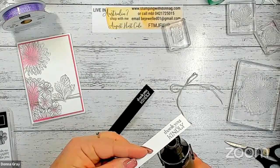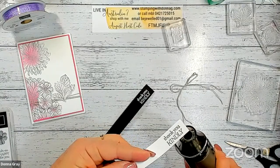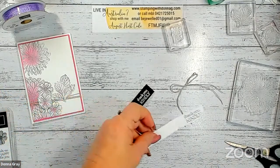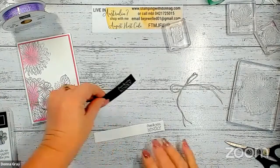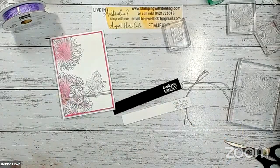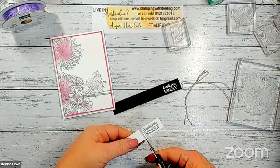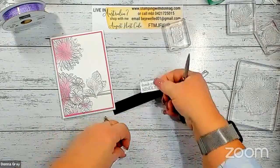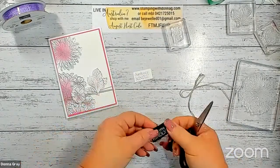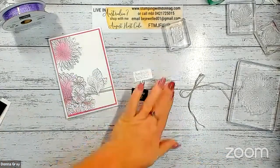Oh, everyone's saying black. Well, we'll see what they look like. I think you might be right. I feel like the white is going to get lost, isn't it? And do we want to cut them apart, like I did on the other card, or do we want to keep them all in one go? I feel like I want to cut them apart.